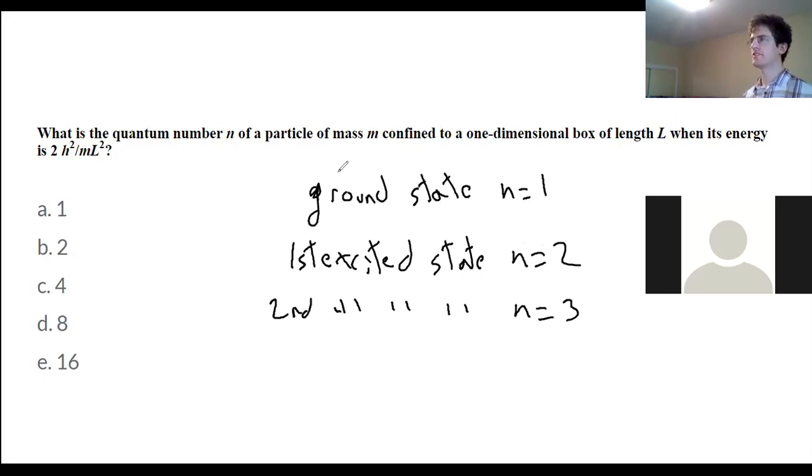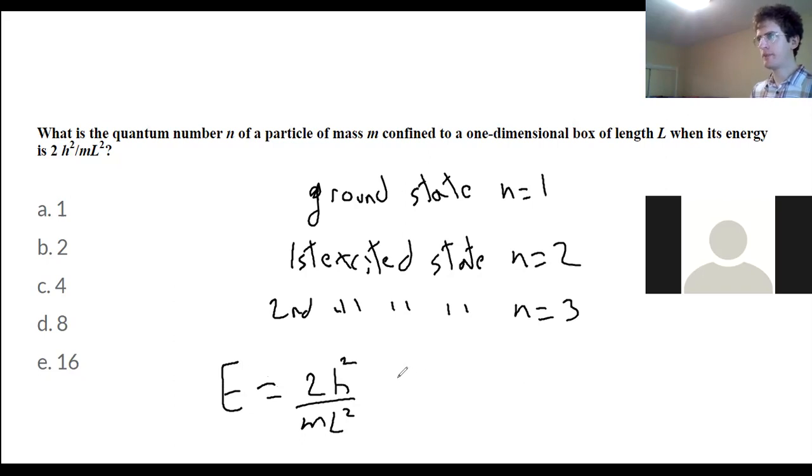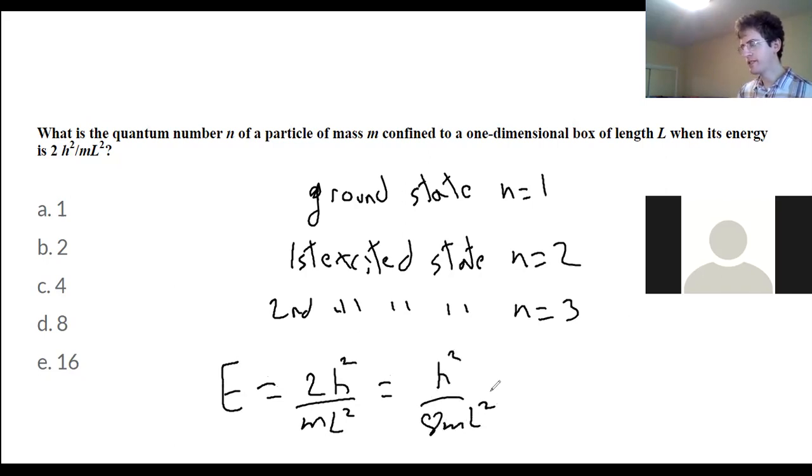Anyway, in this question, we're just looking for the quantum number for a particle with some energy. Because we already know the energy, we can say that's for some mystery quantum number. But we also know that this came from the general formula, from plugging in n, which was already known, to the formula h squared over 8 m L squared times n squared. So clearly they've gone from this to this by plugging in n.